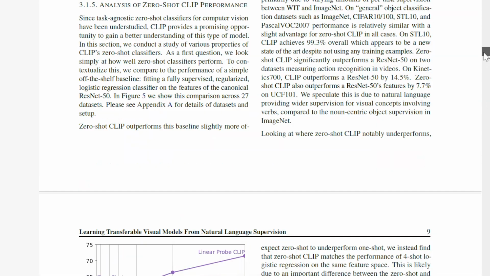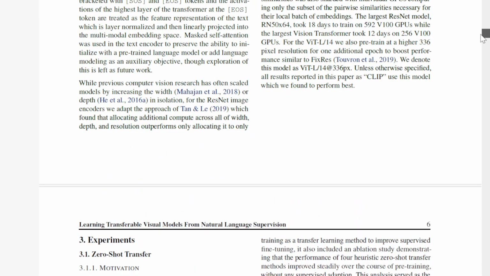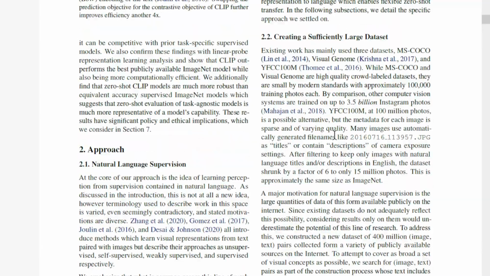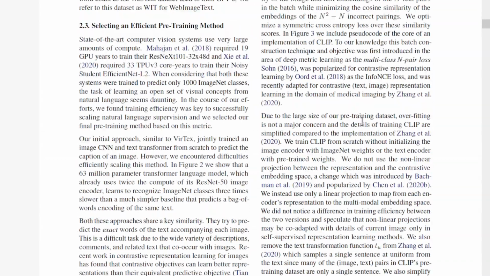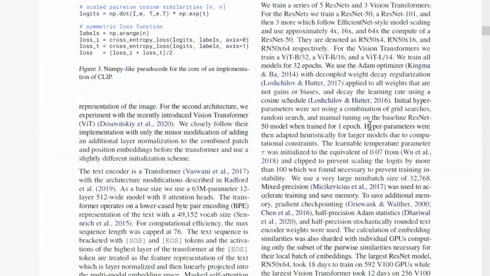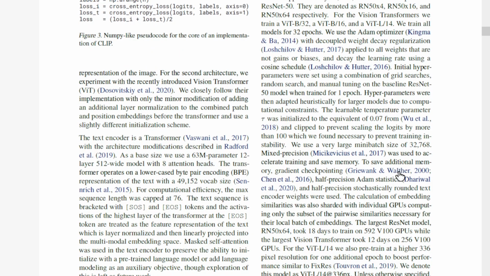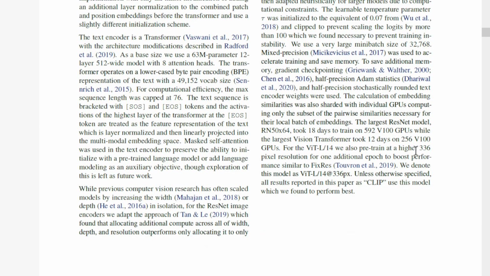If you look at the details of this, they go through all of the model choices. And let me see if I can find the part about the text part. Actually, this is a very interesting paper to read, and I'll say a minute about it in a second. So here they have the training part. So 5 ResNets, 5 vision transformers, blah, blah, blah. I think they ended up using the vision transformer, which is why I didn't talk about the ResNet part. I'm looking for the language part, though.